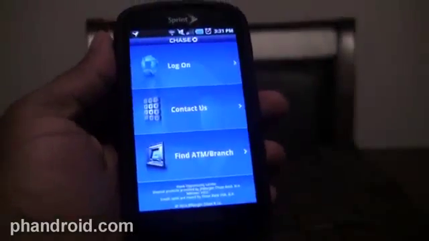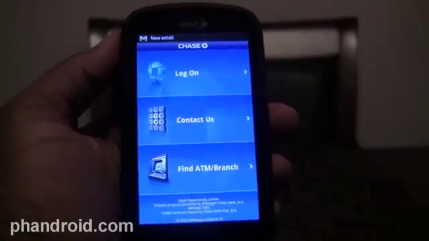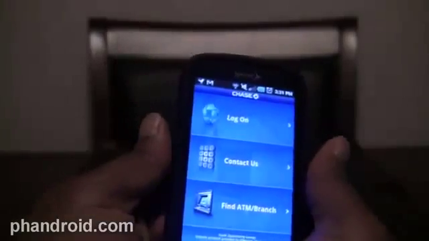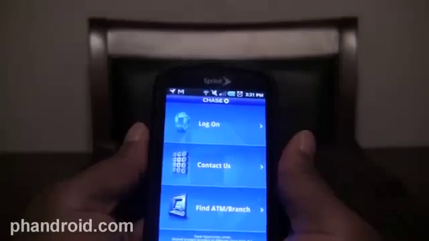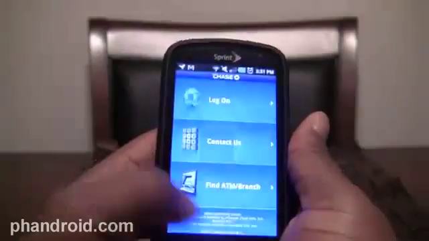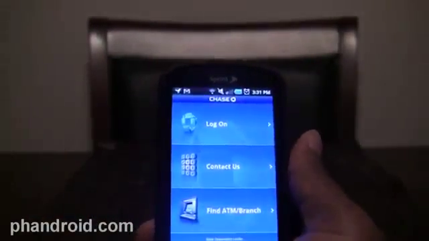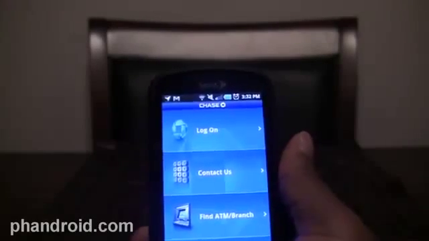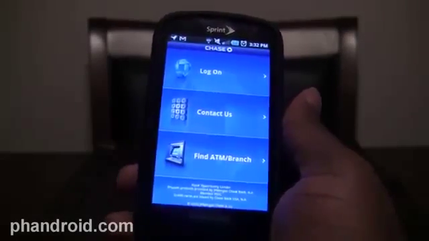Those of you who do your banking with Chase can rest easy knowing that they finally released their application for Android in the Android market after months of teasing us. And it's actually almost exactly like the iPhone version, except for the fact that you can't make quick pay payments. So other than that little shortcoming, just like the iPhone version, there's a demo of that on the post. If you guys want to see that, we'll have a link to that on the post. I would show you guys here, but I don't want you guys peeking into my bank account, so I won't.